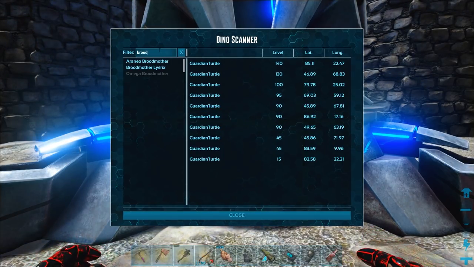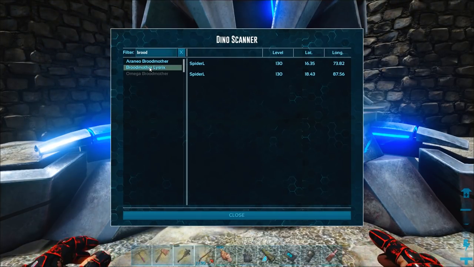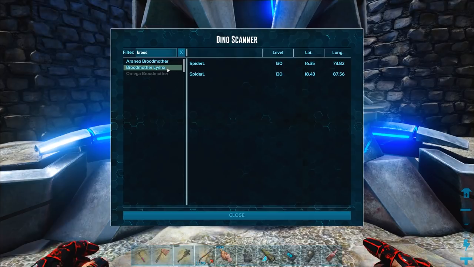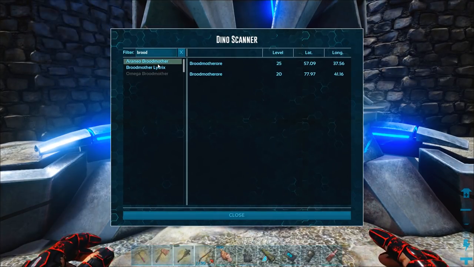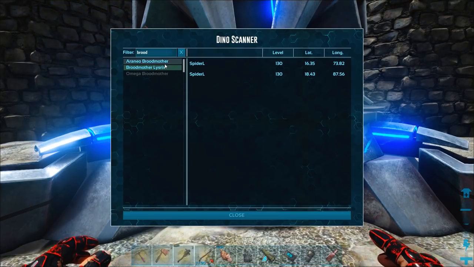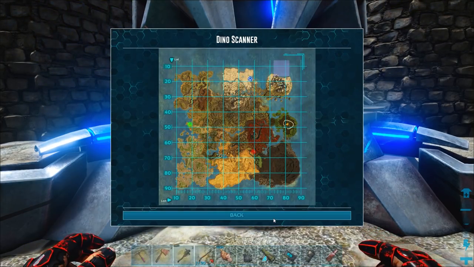The only thing is, what if we go... Wait, hold on a second. Uranio Broodmother. And then the Broodmother Lystrix. Which one did we die to? One of these guys is like ridiculously strong. I don't know what mod these guys are from. Is one just the basic and one's like... Oh gosh, this is confusing. Which is which? These two are like right on top of one another, or like nearby.